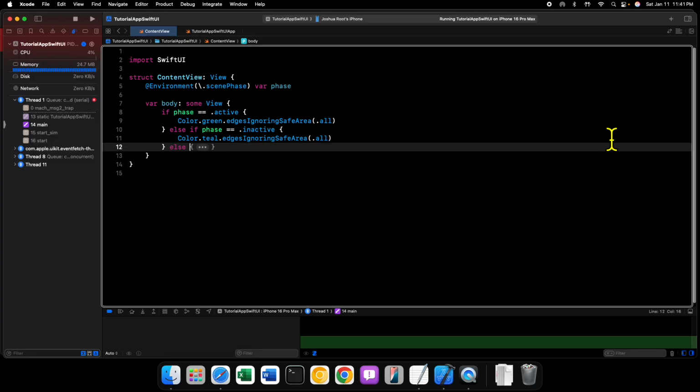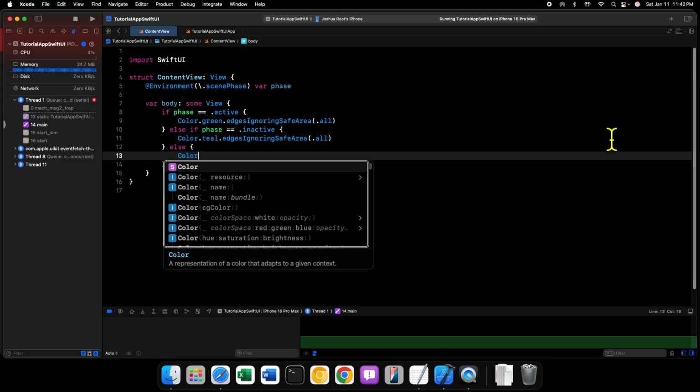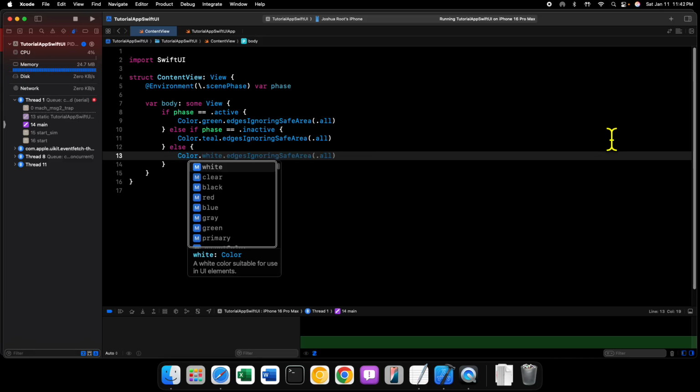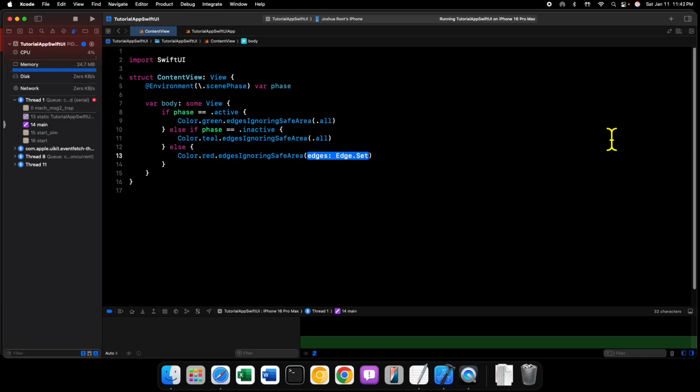And then else, this else condition will then only be executed if they add a phase in the future for whatever reason, or if the phase is .background. So if it's in the background, we will then change this to Color.red.edgesIgnoringSafeArea(.all), like that.